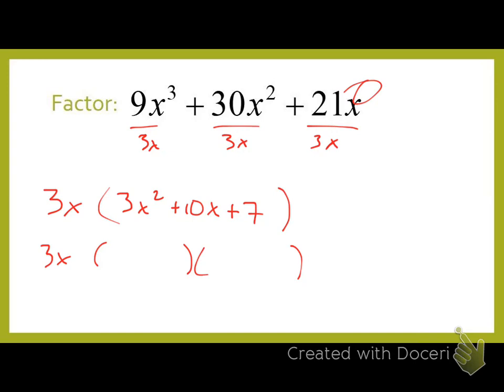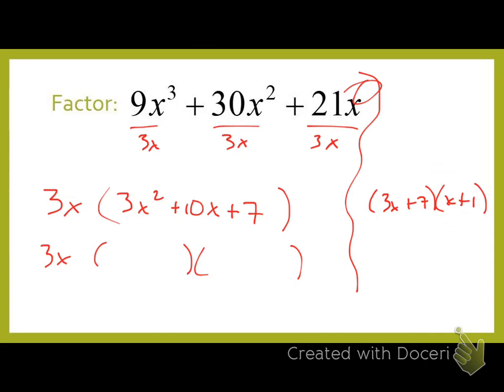Now, in order to remember how to factor a trinomial, I'm going to come over here and do a side problem. What if I asked you to multiply 3x plus 7 and x plus 1? Do you remember doing that? We would FOIL, right? Double distribute. Distribute here, and then distribute the 7.